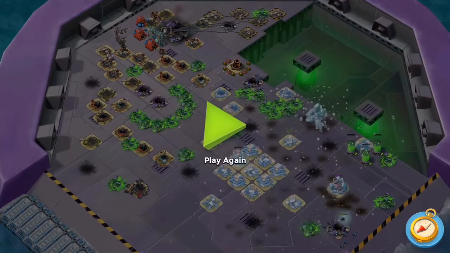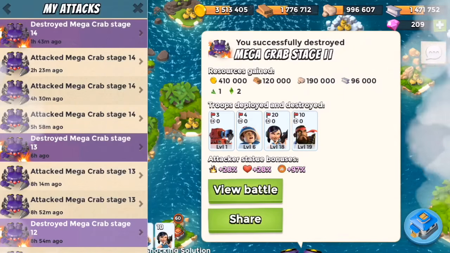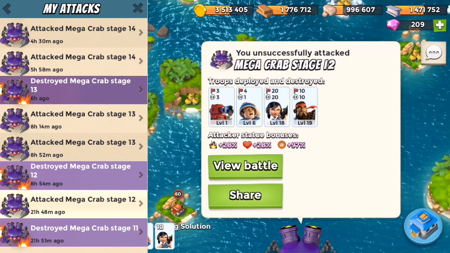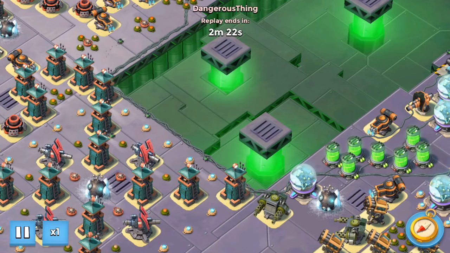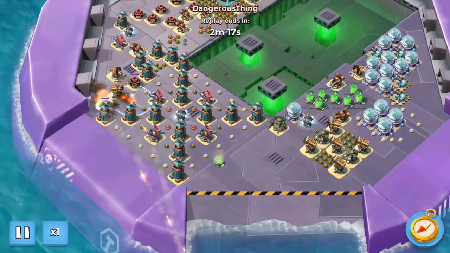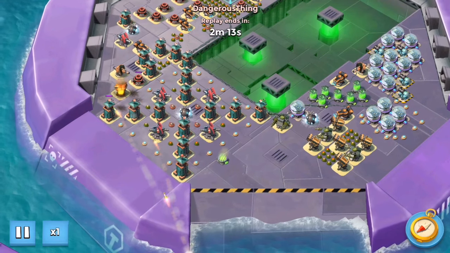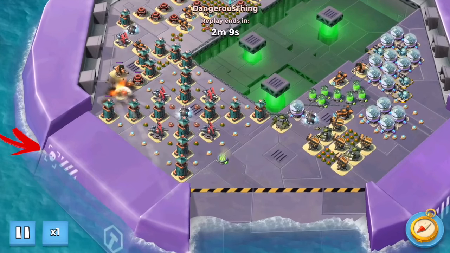But here is my journey from Mega Crab level 11 through 15. I'm actually kind of still going through 15, so I will do the final attack at the end of this recording. Let's go ahead and jump in and check out how I started the next journey of the Mega Crab here. And look at all of those skull graphics on the left hand side. They're pretty wicked looking. He really wants you to know that he is deadly.